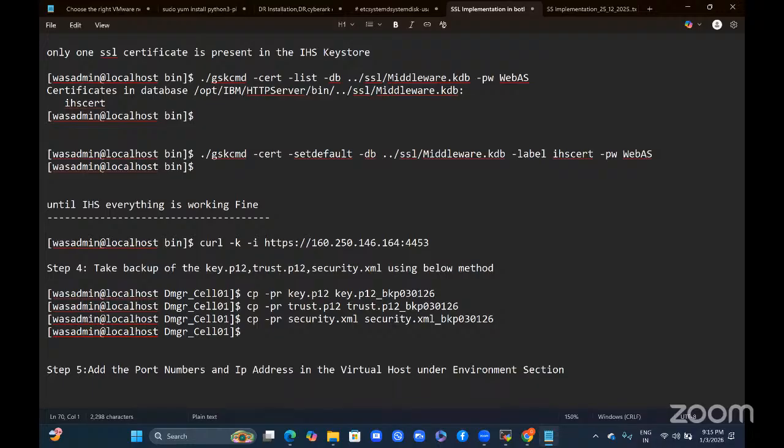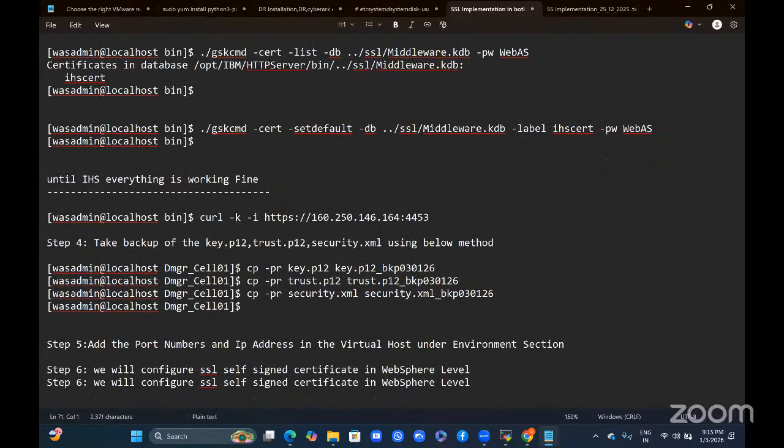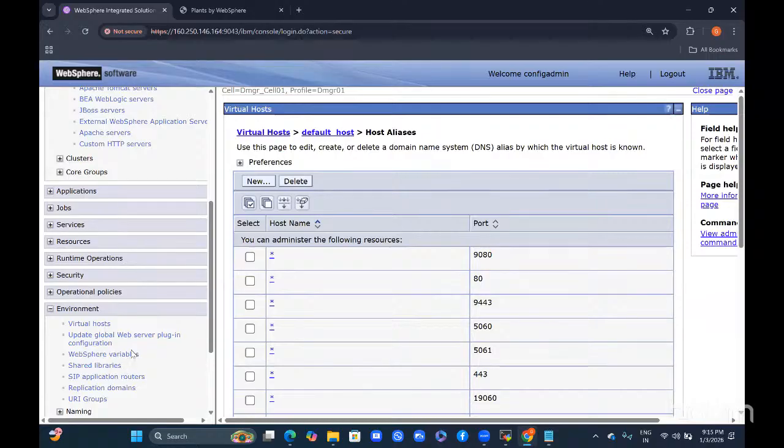Step 6: we will configure the SSL self-signed certificate at the WebSphere level. I will show you how to configure.